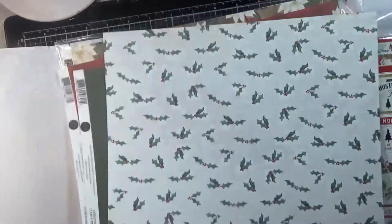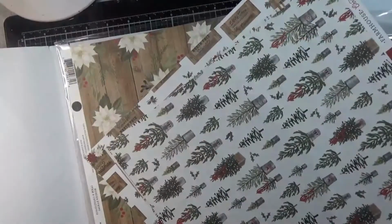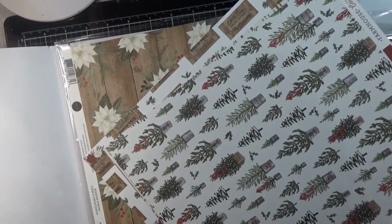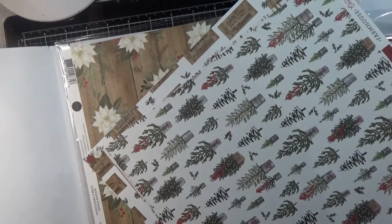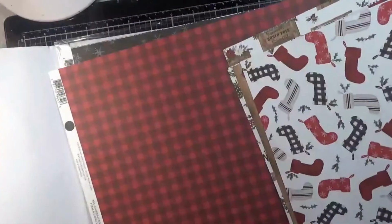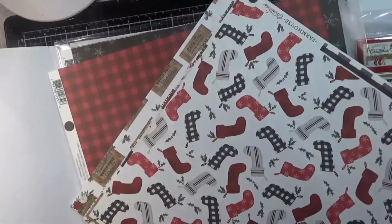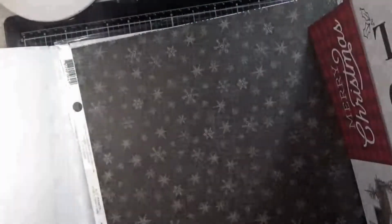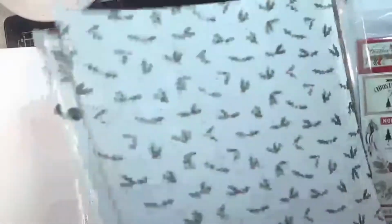And guys, I finally got my hands on that Trinity Stamps Slimline envelope die set. We're going to be making some slimline envelopes out of this stuff. How cute would it be to get an envelope in the mail out of that pattern? Seriously. This is killing me. Love it. Okay.